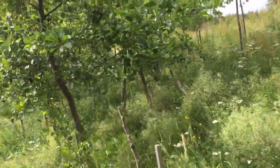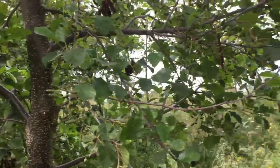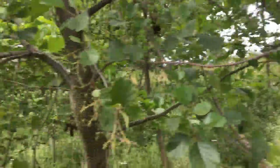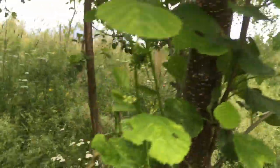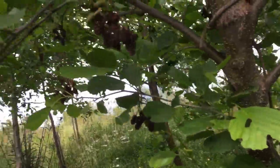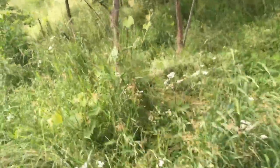But what we want to do is, you can see the alder's doing really well. I want to come in and prune a little bit more of the side branches now to let more light into here. I'm basically using these alders as a pole, a nitrogen fixing pole, in order to grow grapes up. Now, what we need to do is put a lot bigger plants in to make sure they survive. We've got plants that were growing right up into the trees that just got their roots severed last year and the year before. Here's an example.